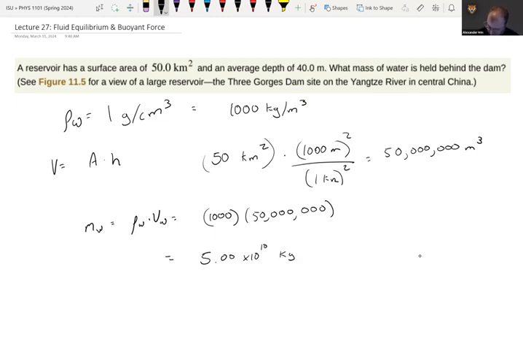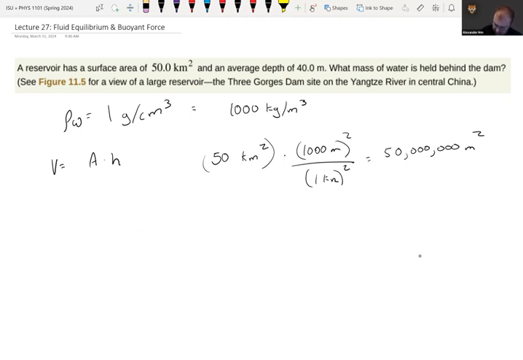Oh, I just multiplied by the area. I never found the volume. I found this was the area. This was not the volume. Okay, so we've got to go back and find the volume. I was thinking it doesn't seem quite right to me somehow. In any event, I found the area. So this was the area. Now I need to multiply by the depth.